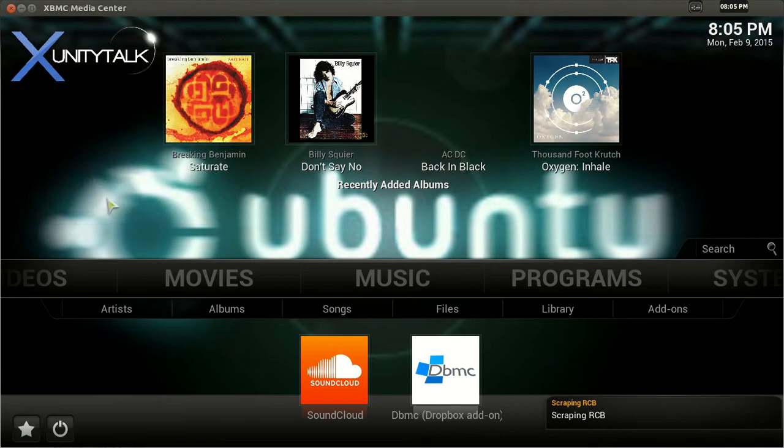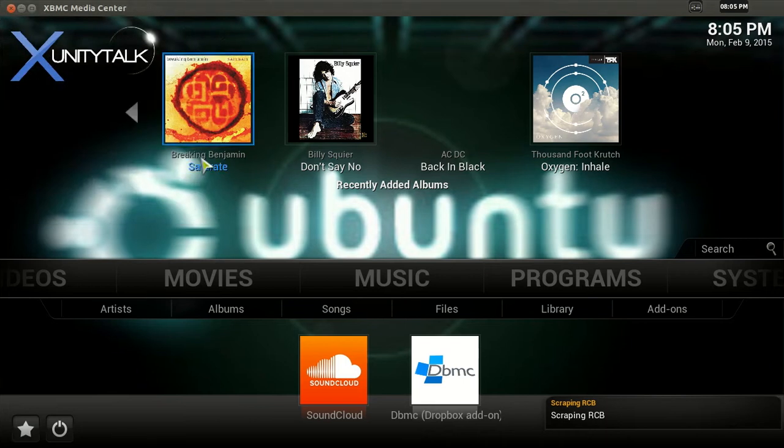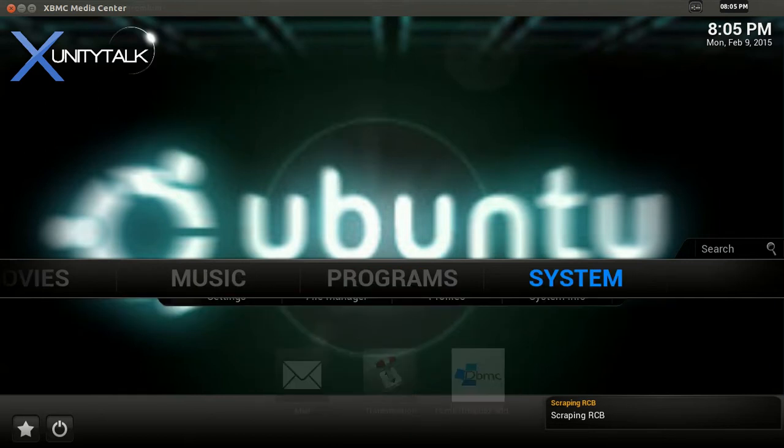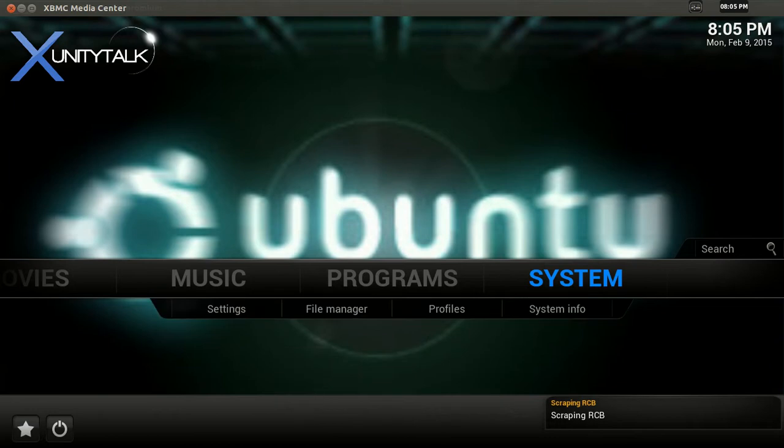Hi there. So today, I'm going to show you how to disable the lyrics in music in XBMC, even using the XUnity talk mod skin. Anyway, the way to do this, and I have not seen too many tutorials on this that are actually useful. I've only searched the web for hours on end to figure out how to do this, so I figured I'd make a tutorial on it.